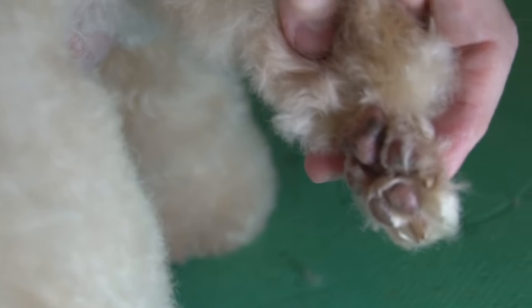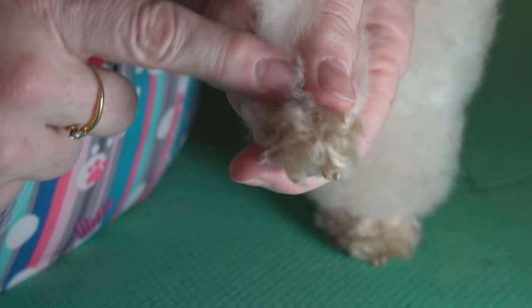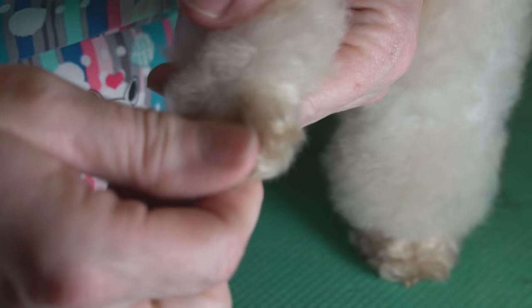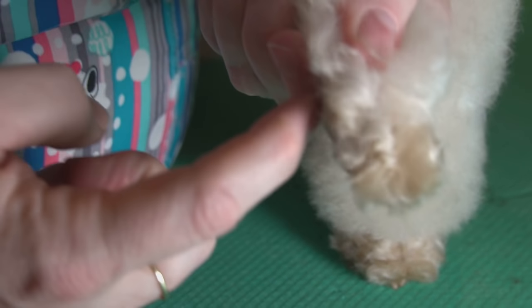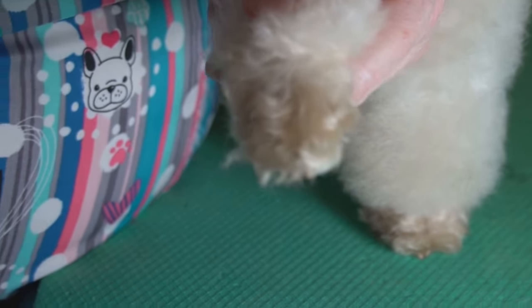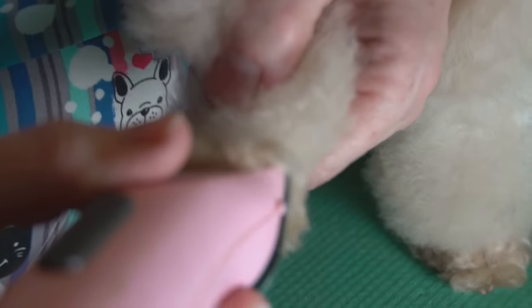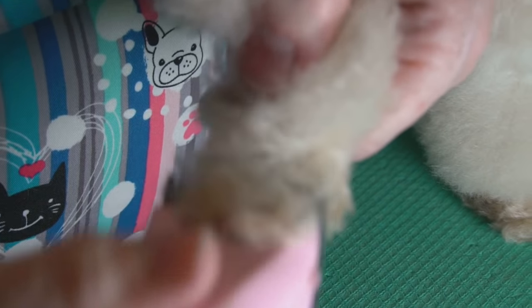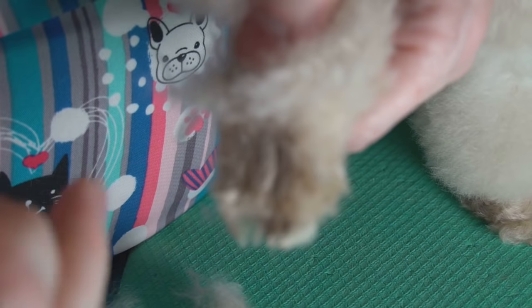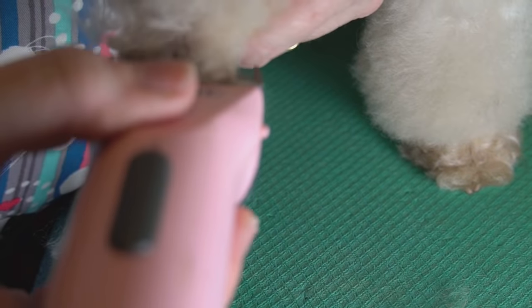Now the reason I did that is because now I'm going to turn her around. And you can literally see — if you put your finger right there at the base of that pad — you can see where your finger is; that's where you want that cuff to be in the front. So you take the whole top off, go right to where your finger is and stop. Don't scoop up, don't scoop out, don't go like that. Just go right to where you see your finger is and stop.